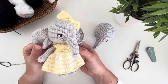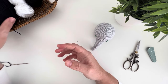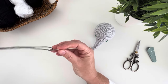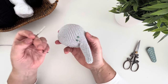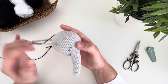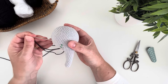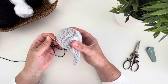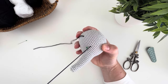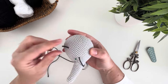Next we are going to make the main section of the eye in black using the sport weight yarn. Thread a length onto a tapestry needle and insert the needle into the side of the head — or at the bottom, or in whatever position you prefer. I prefer to use the side of the head. Bring the needle out at the first pin, pull the thread through, and leave a tail. This will be used to secure your yarn later.